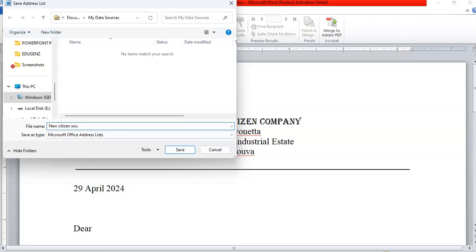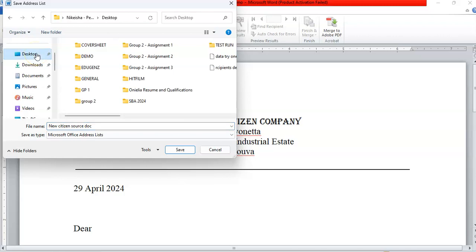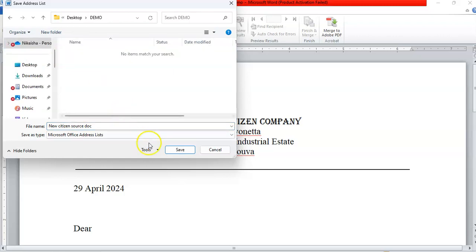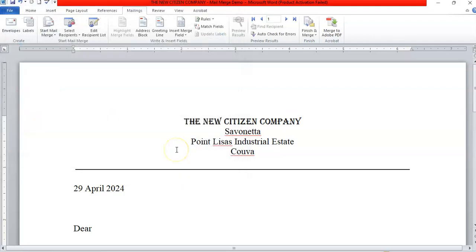So this is basically where you will find the information that will go in the different field areas. So I click on that. I'm going to save it on my desktop as well, just in case I face some form of issue or problem. I can always go back and retrieve from there.